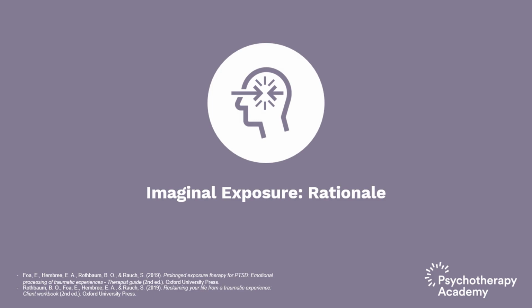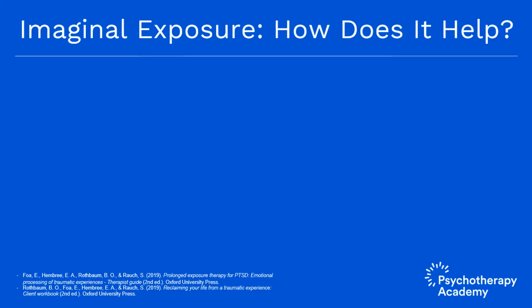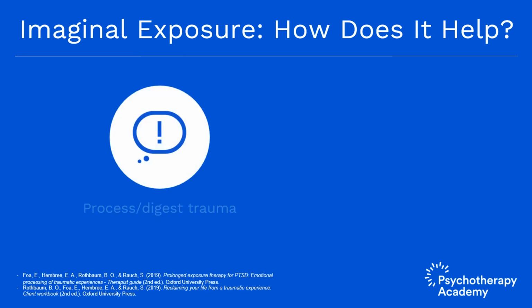We explain to the patient that we'll ask her to do an imaginal exposure, just what we described, and we'll present the rationale for imaginal exposure. Imaginal exposure will help in a number of ways. Repeated revisiting of the trauma helps process or digest the trauma. It helps organize it and make sense of it.